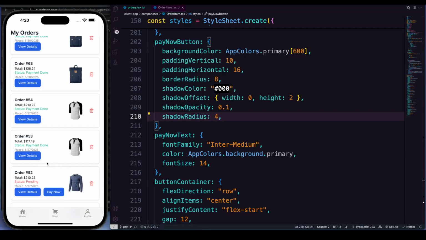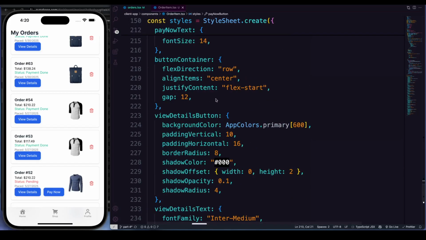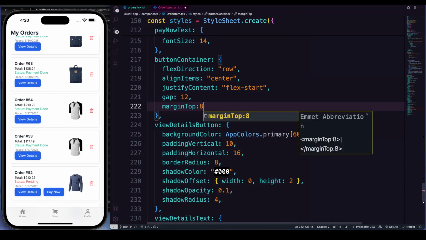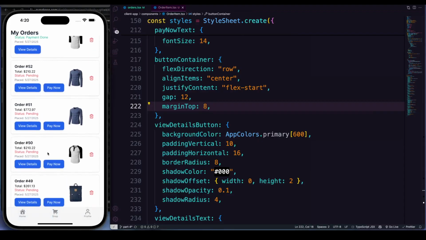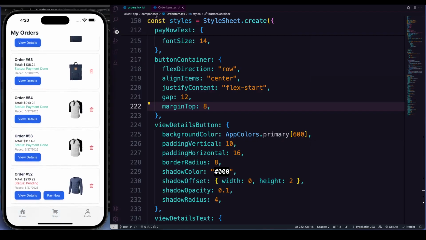Okay, you see, side by side, it looks better. Yeah. So now I think we can go and grab the button container. I need to make that one, let's say, margin top should be 8. So you're going to pass that. You see, these two are taking the same parameter and doing the same thing. We can now have two values here.